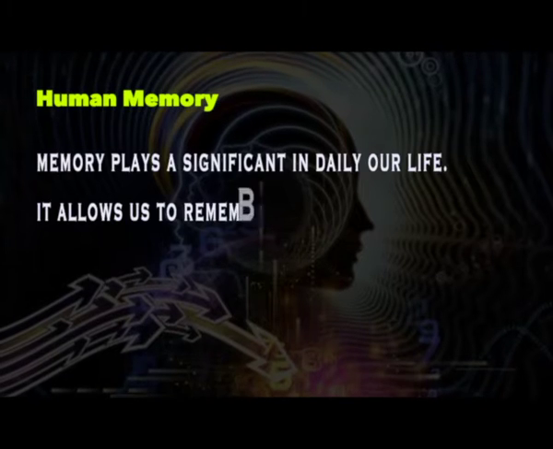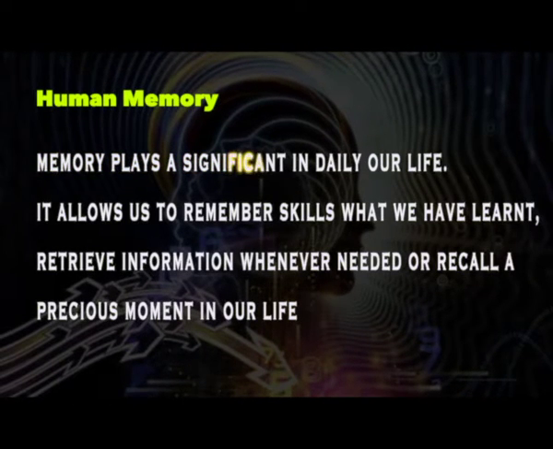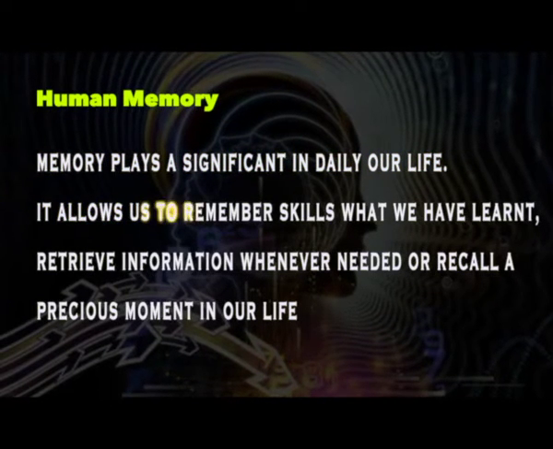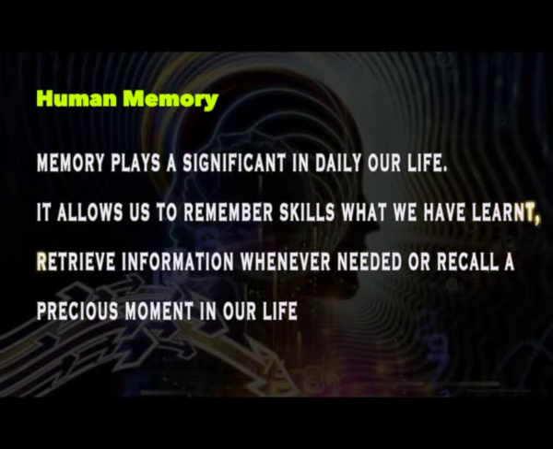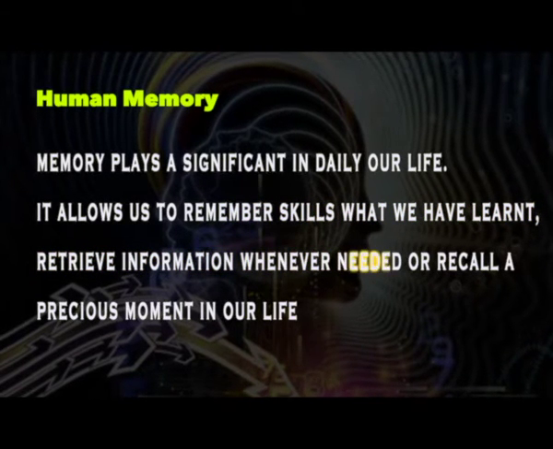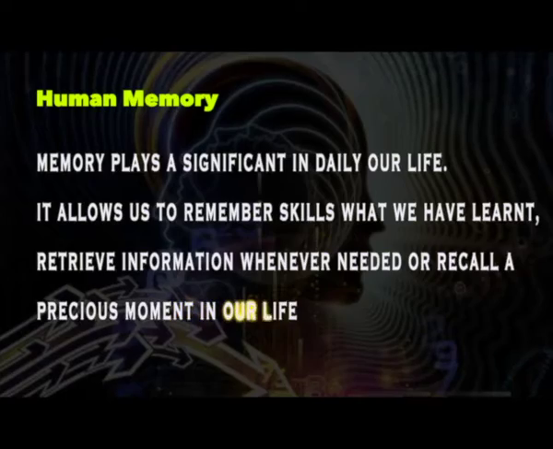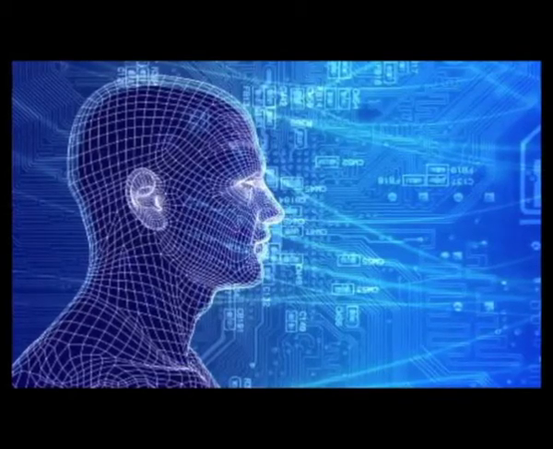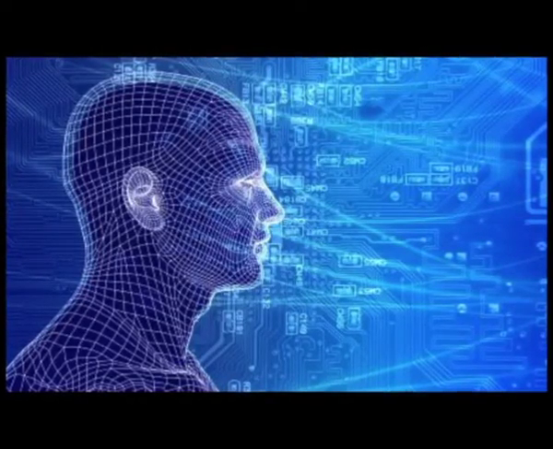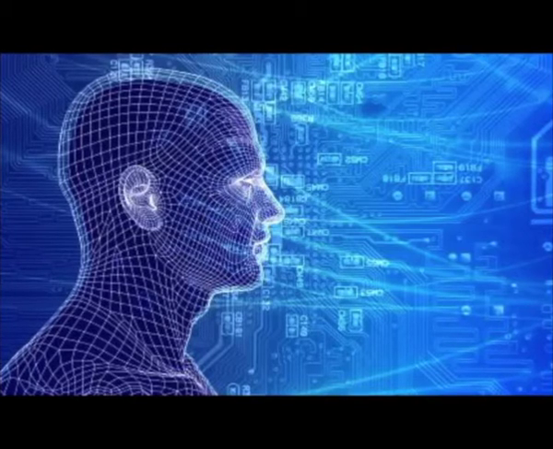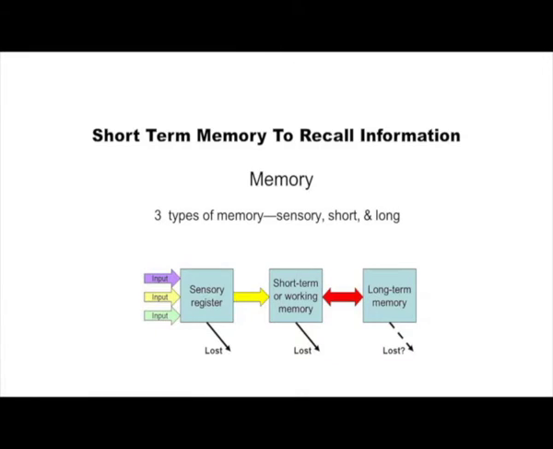Memory plays a significant role in our daily life. It allows us to remember skills we have learnt, retrieve information whenever needed, or recall a precious moment in our life. Memory organizes information and we can apply that information in the proper context when we retrieve it. We use short term memory to recall information we have learnt recently. Long term memory is used to recall information from the recent past to the childhood.